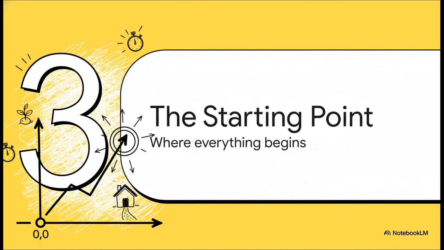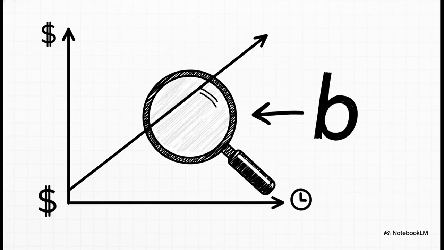Okay, so we've totally nailed down the slope, that m value. Let's circle back for a second to that other crucial piece of our blueprint, the b value, our starting point. So if you were to draw this on a graph, b gets another special name, the y-intercept. But all that really means is it's your starting point on that vertical up and down line. It's the value at time 0 before any of the change actually starts happening. For our mechanic, that's the $50 fee, plain and simple.